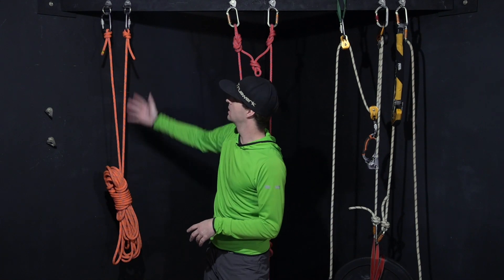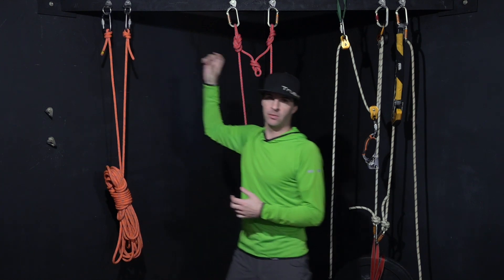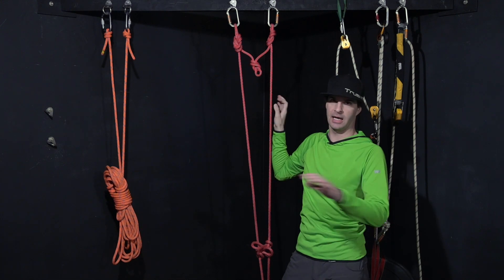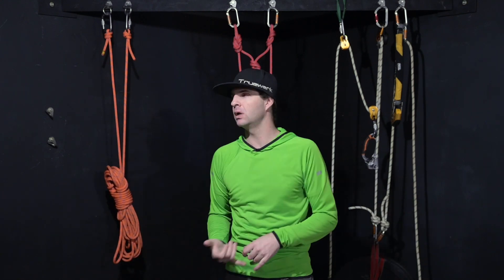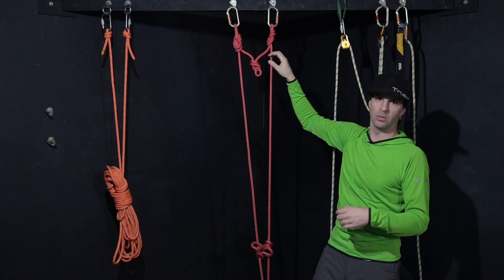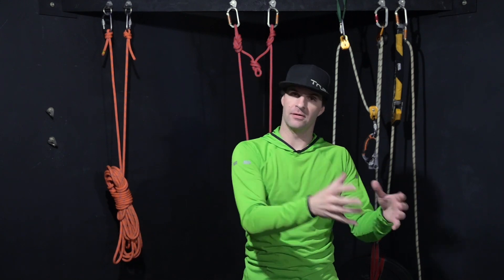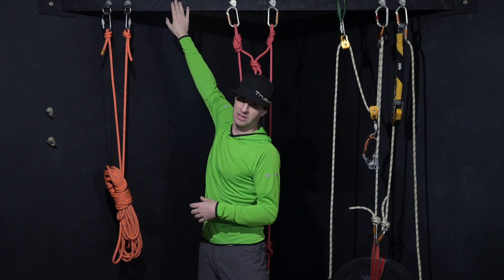Finally, we have drop sets. Not a common place to see, but definitely a place you can utilize them. They're a lower profile than figure eights or figure nines. Why would we want a scaffold knot up there? We know that if we tighten it, it's going to be nearly impossible to untie. But sometimes you have work right up underneath this, and this large profile will make the work a lot more stressful. A low-profile knot gets you higher. Say you have a brand new level one that has to get off the ropes and do an aid climb — this may be an option to help that person get into their descent device, be super close to the beam, and transfer onto that aid climb much easier.